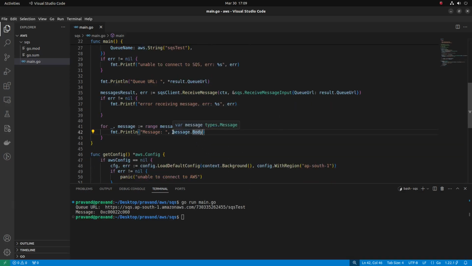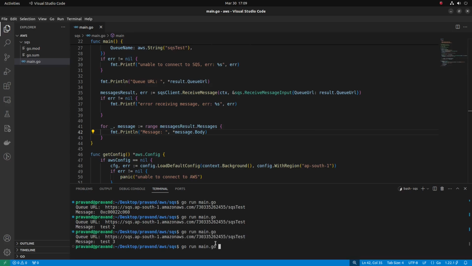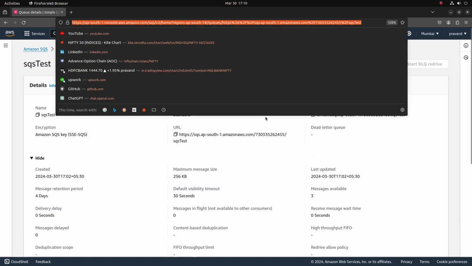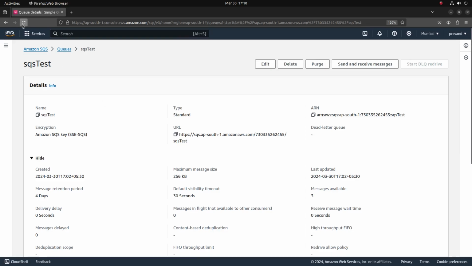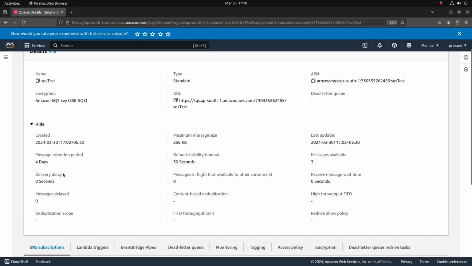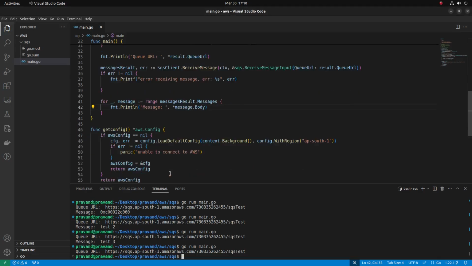So it is a string pointer to that message. Yes, we have test 2 and test 3. Now we don't have any message here. Okay, still three messages are available in this queue.